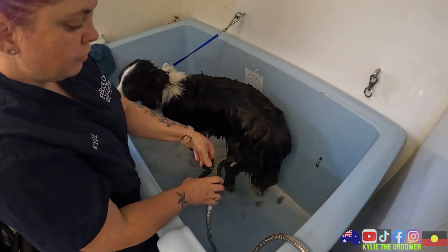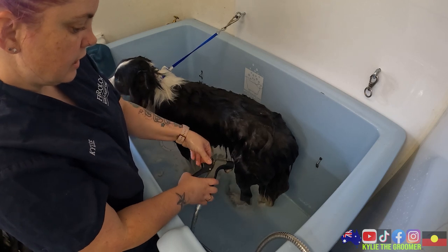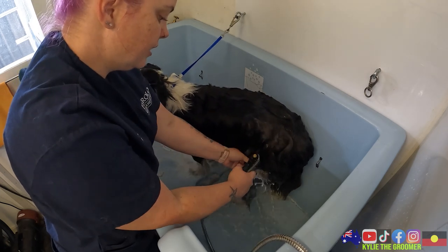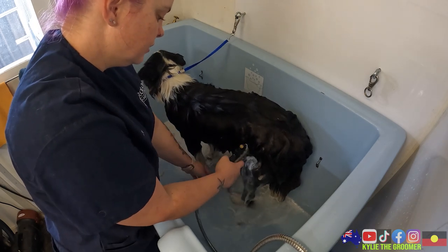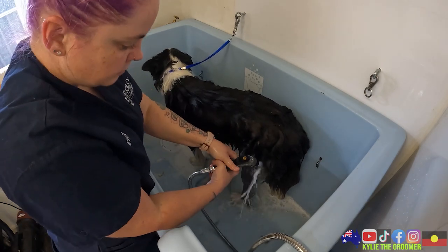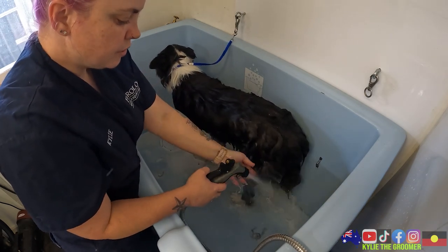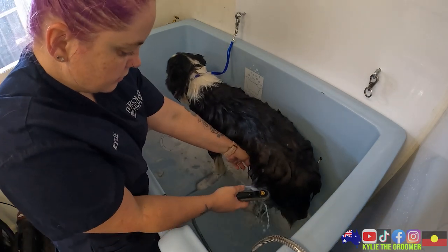So I am using some force on this, but not a huge amount. They're delicate underneath all that hair, so it takes a little bit longer than using, you can get de-shedding nozzles and just kind of blow everything out of there. So they can be pretty full on for the dogs. I'm just going to turn this up. It gets a fair bit of force going, but it's not painful on the skin or anything.